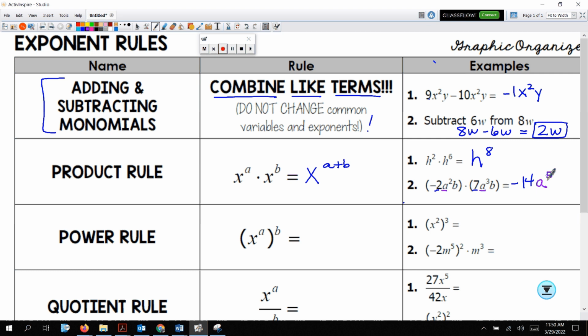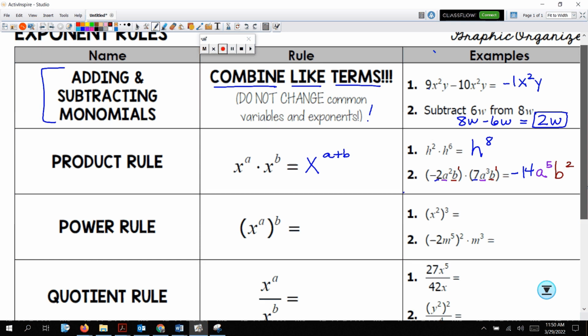And then my last one is a base of B. If you don't see an exponent, it's okay to write a 1 here, but there's 1 B there. And the exponent just tells you how many there are. There's 1. So B to the first times B to the first gives me B to the second, because 1 plus 1 is 2. Okay, when you're multiplying, you add the exponents.